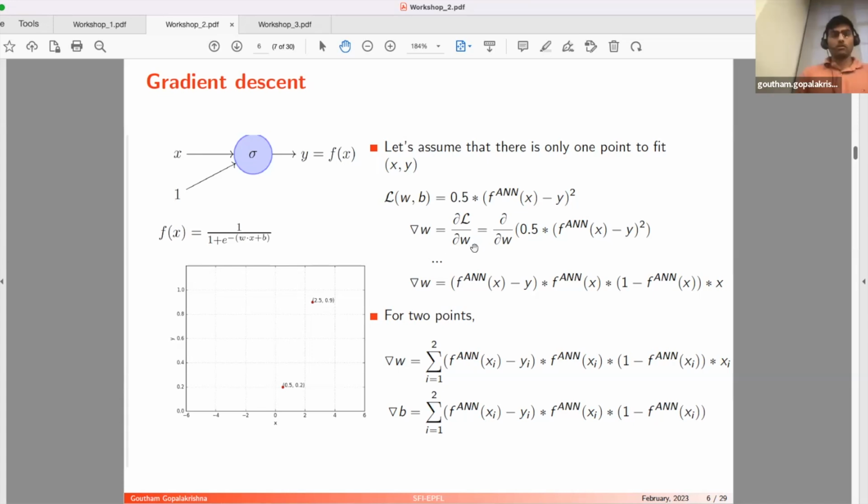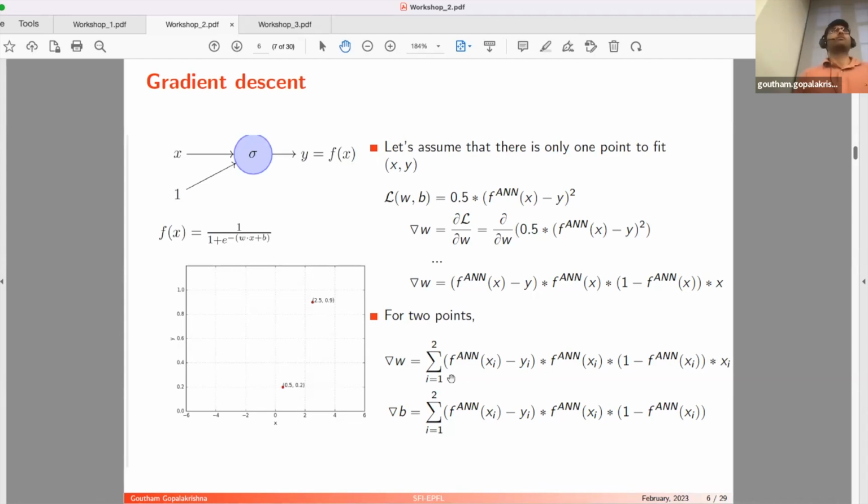All right, cool. So how do we differentiate? You just do a few little steps of algebra here, which I did not include in the slides. But basically, when you compute the partial derivative with respect to the weight, this is what you get. And this is if you have just one data point. Okay? Now, what happens if you have 2 data points? You basically do the same for each of the data points, and you aggregate them.